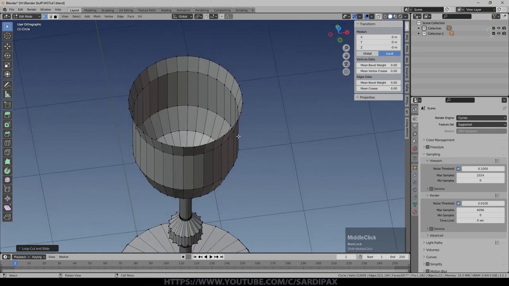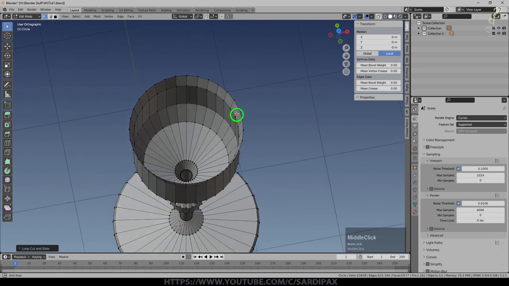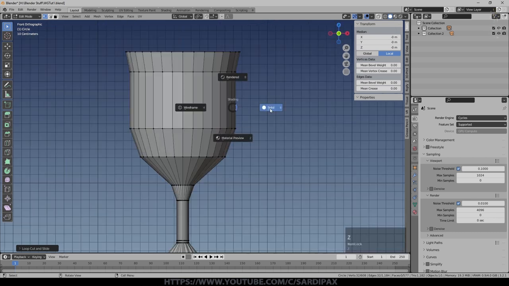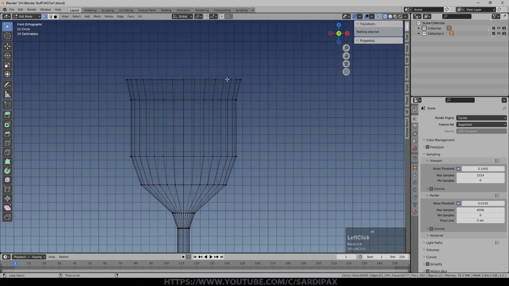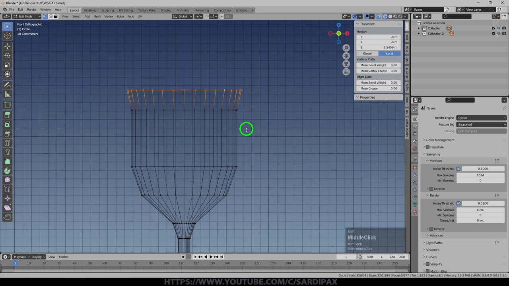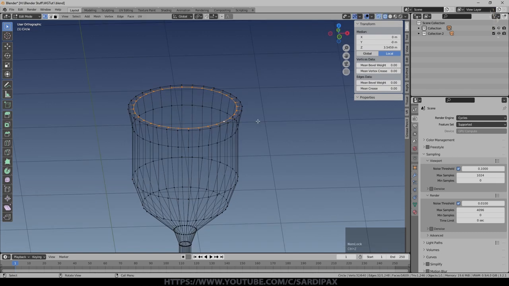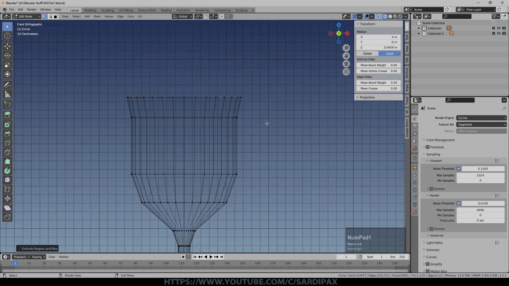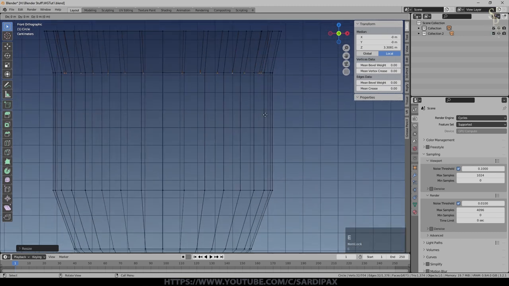Now, I could use the solidify modifier to thicken this glass up, but actually I need to be quite controlled in the thickness of this glass because that's quite significant to the function of the simulation when it uses this as a collision object. So I'm going to press E and then click and scale in, and then press E, click, and G Z again. Down to there, and then scale it in to be about the same thickness, basically lining up the slope here. Then E and click, G Z, down to here.